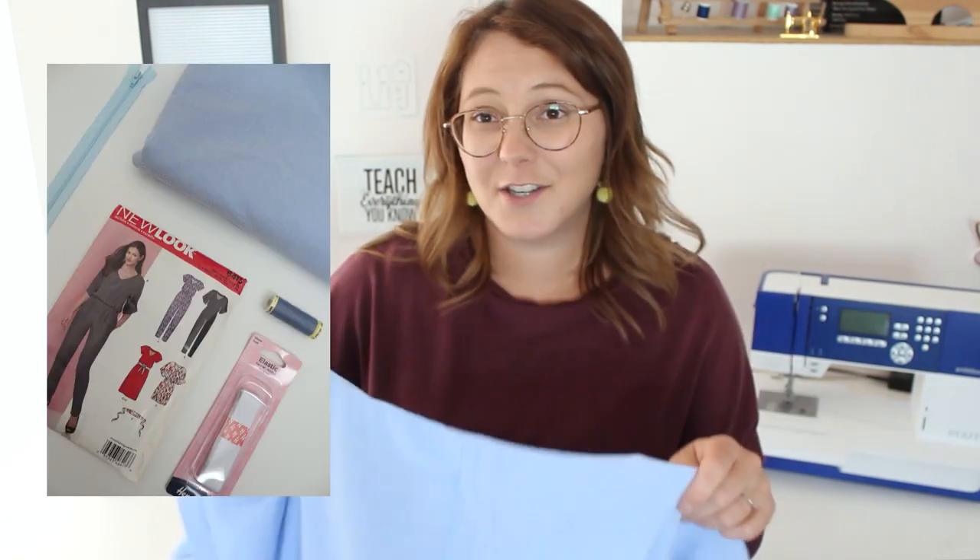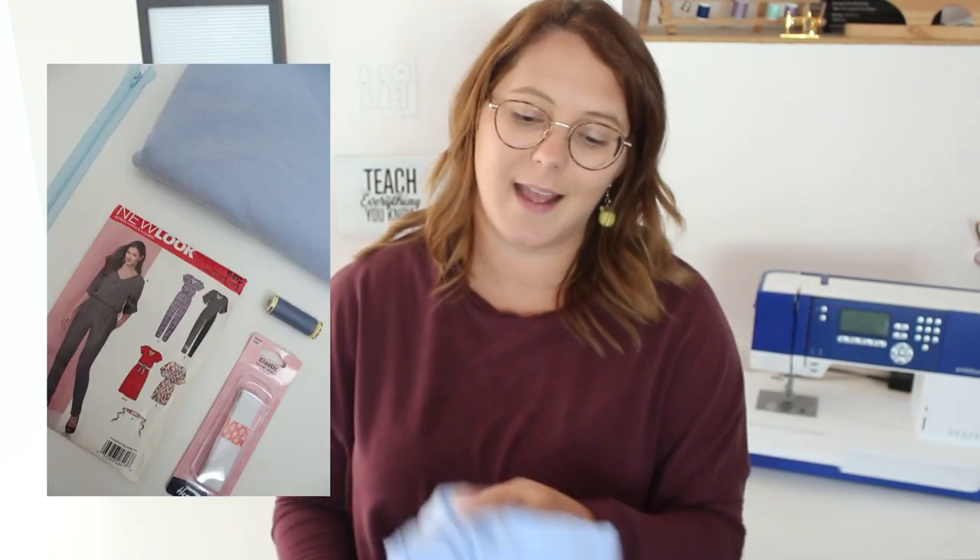I really like the way it holds its shape. It's great for a ton of different types of garments — button-up shirts, dresses, skirts, pants — you name it, you can use this fabric for it. I chose to make a New Look dress with it, and I am so happy with how it turned out — even better than I had envisioned.